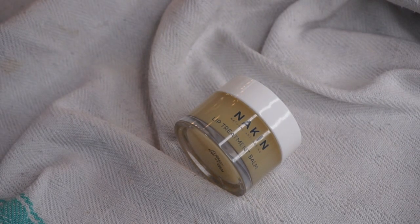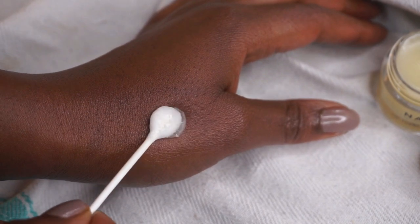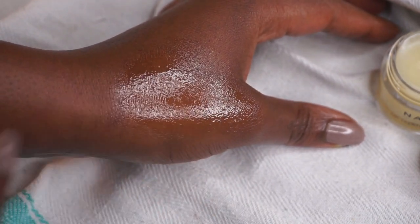Let's focus on the lip treatment balm. This is truly a treatment — it is not your regular shmegular lip balm. Very impactful. I cannot remember the last time my lips cracked on me, and my lips used to crack, they used to get that dry. Some of the star ingredients are shea, castor, beeswax, grapeseed oil, marigold extract, and castor oil. There is also some mint in this lip balm but it does not have a tingly feeling — you can slightly smell it but it's not the kind of mint that gives you a strong sensation. I can't stand minty lip balms and I'm sure I'm not the only one.